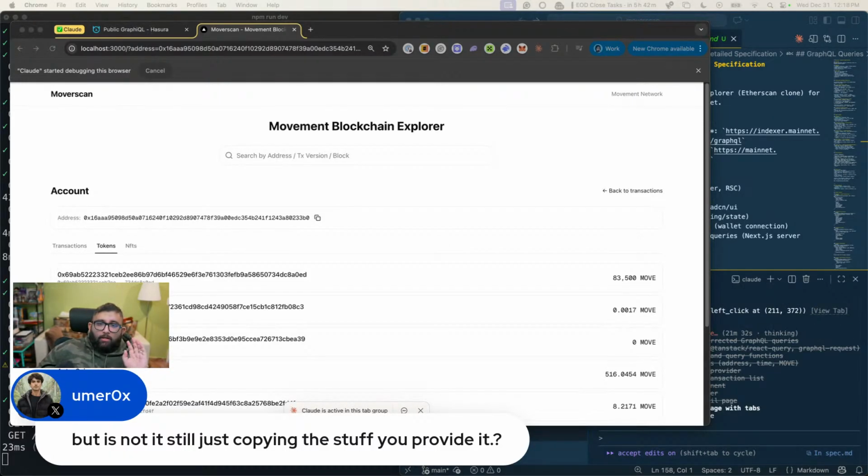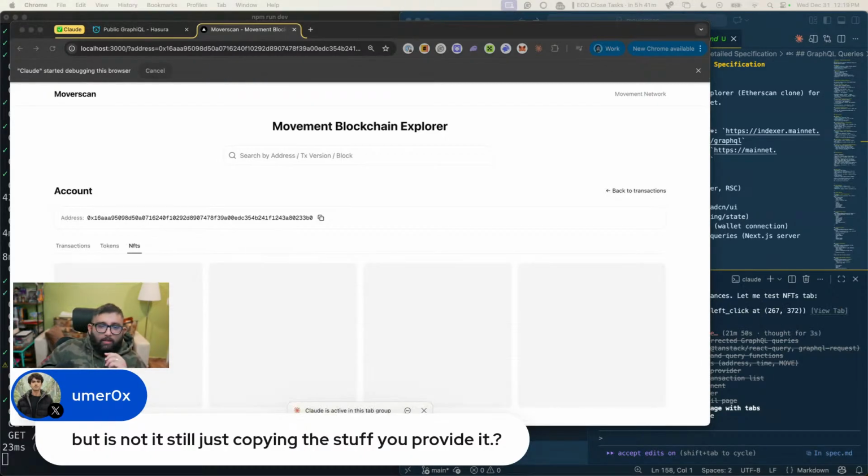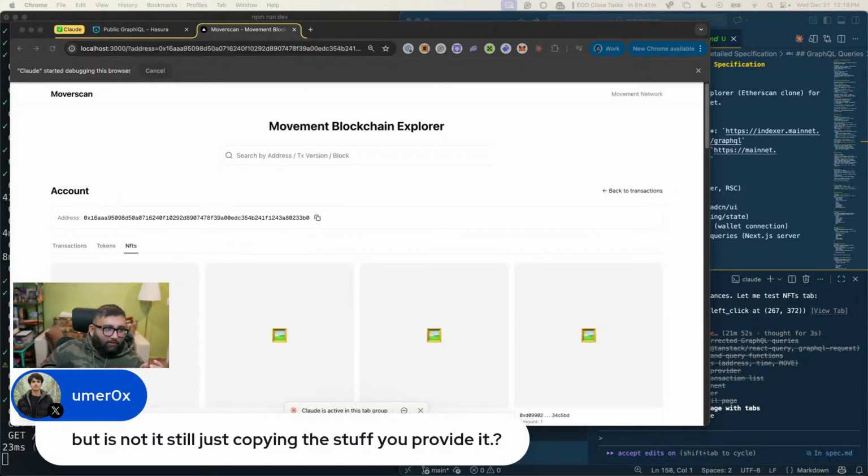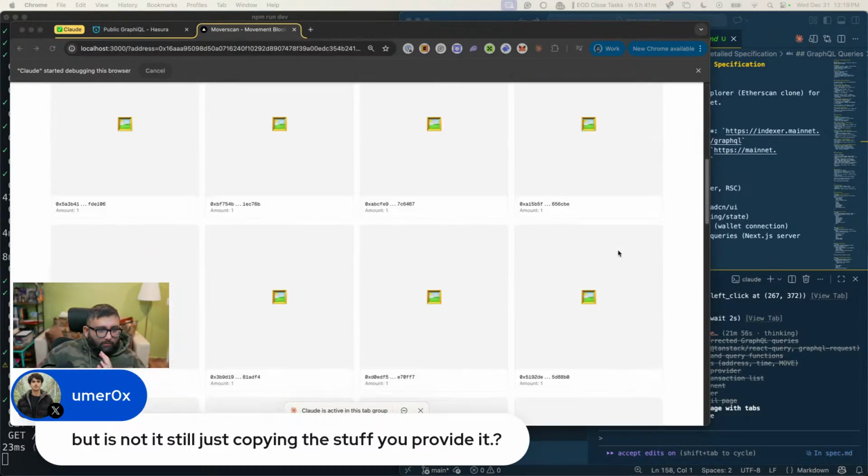I was like, you can look at these docs, this is the RPC endpoint that you want to use, the GraphQL endpoint that you want to use. The actual queries it constructed. I just told it that I want to be able to get this data, and this data. That was during that whole interview process that we did. And oh shit, NFTs are working. These are all placeholders.